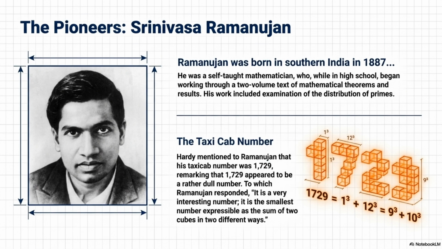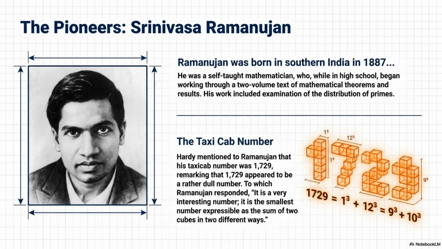So Ramanujan eventually came to Cambridge to work with the famous British mathematician G.H. Hardy. And one day, Hardy went to visit Ramanujan in the hospital. Okay. Hardy mentioned that he'd arrived in a taxicab with the number 1,729, and Hardy casually complained that it felt like a rather dull, uninteresting number, and he hoped it wasn't a bad omen. And Ramanujan instantly, from his hospital bed, says, "No, Hardy, it is a very interesting number. It is the smallest number expressible as the sum of 2 cubes in 2 different ways."